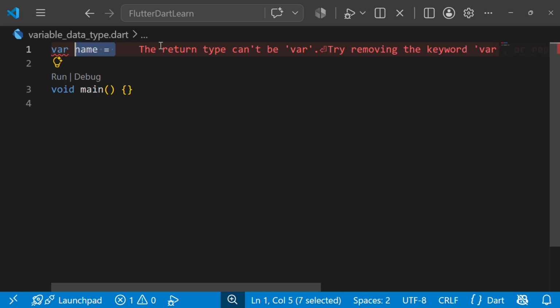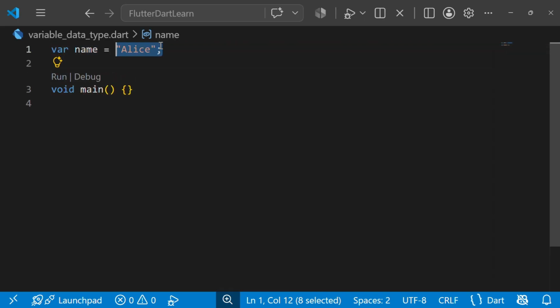Instead, prefer using string, int, double, bool, list, map, or a specific type to make your code safer and easier to maintain. Var versus dynamic. This is probably one of the most confusing topics for beginners. Let's compare them. For example, var name is equal to Alice.